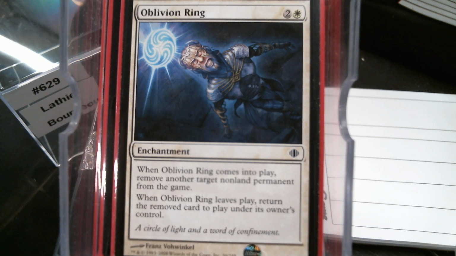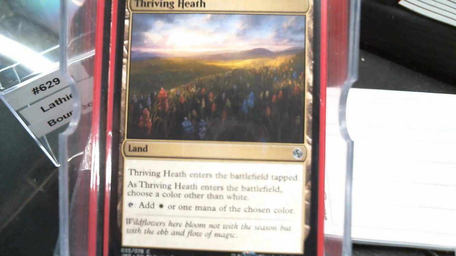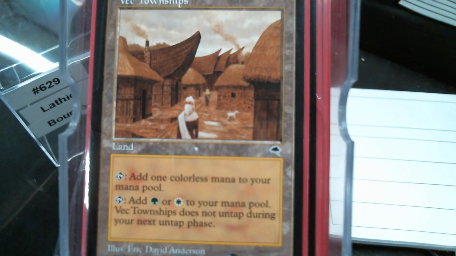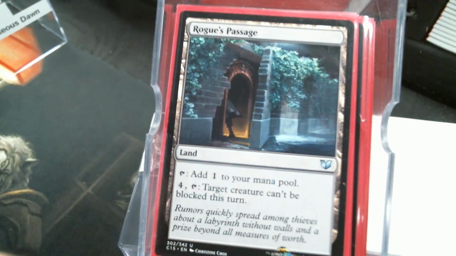I didn't remember there being this many non-basics. That's a bunch for Selesnya. We have the Command Tower. War Room. I like War Room in the 1 or 2 color decks, especially the ones that don't have blue. It's Selesnya. Do we need some draw help? The Vivid Grove, Secluded Steppe, Encroaching Wastes, Thriving Heath, Thriving Grove, Canyon Verge, Selesnya Guildgate, Selesnya Sanctuary. This is a bunch now. Blossoming Sands, Vec Townships. Yeah, I went that deep. Evolving Wilds, and then we got to have the Rogue's Passage to make sure that Serra Avatar gets through. And that is it for that one.